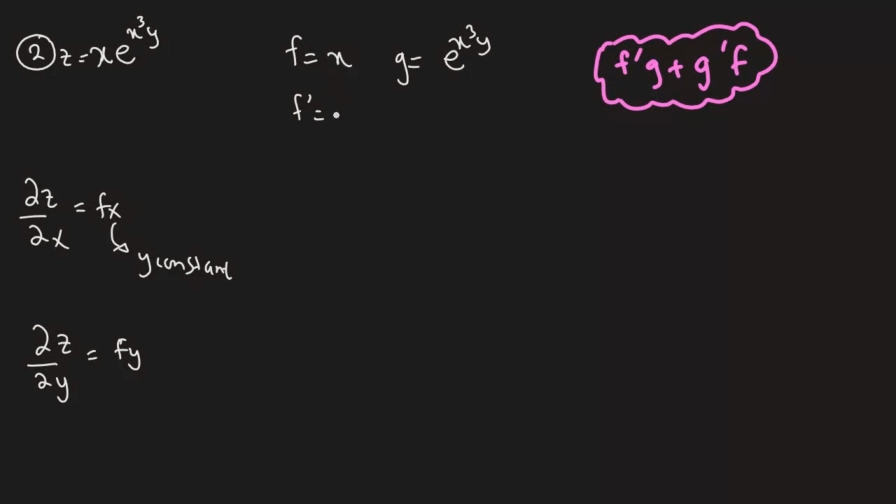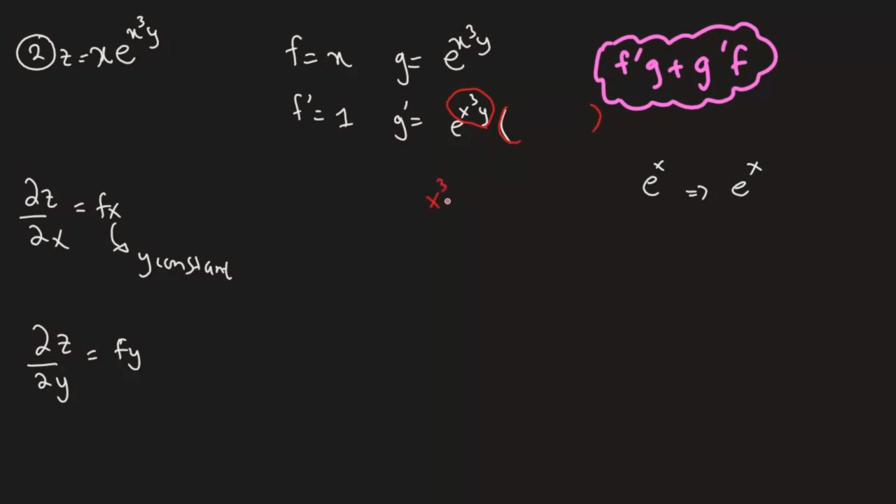So what's the derivative of x? It's 1. Now g prime. Here you see this is a chain rule. So just recall, what's the derivative of e to the x? It's simply e to the x, right? So we will just write this as it is. But then it's a chain rule, so you'll have to multiply by the derivative of this inside function, which is this that you see at the top.